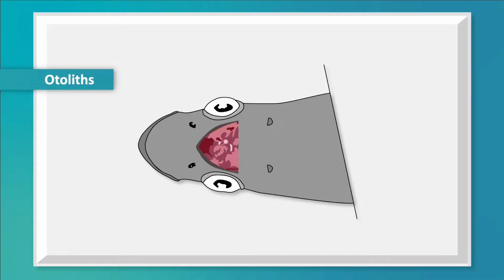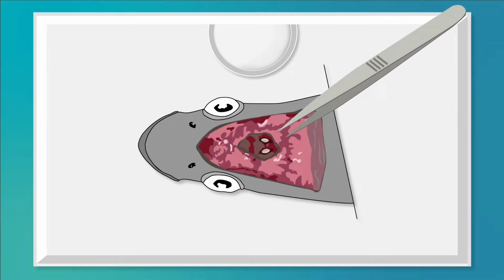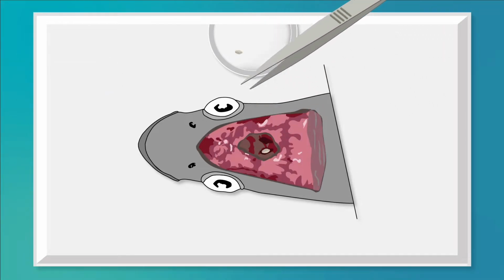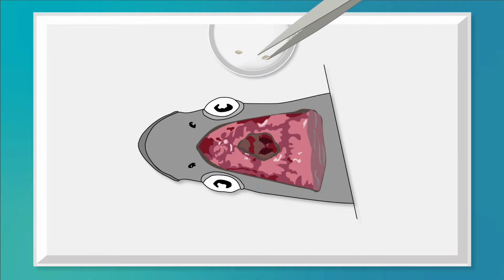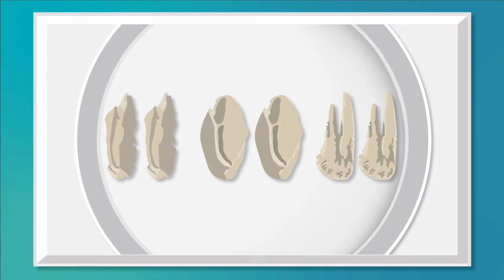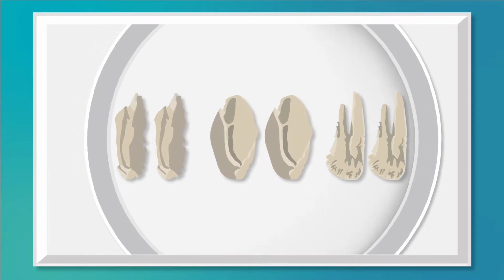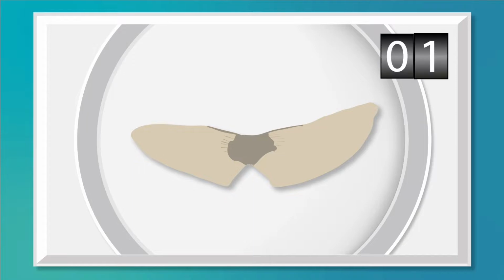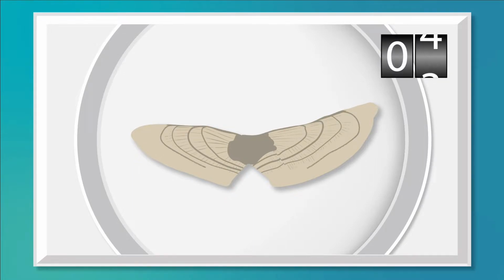Otoliths provide information on fish age and growth. Otoliths are calcium carbonate structures in the inner ear bones that the fish uses to position itself in space and perceive sounds and vibrations. Each fish has 3 pairs of otoliths, which vary in shape and size by species. The analysis of the largest pair, the sagitta, reveals the age of the fish, which is determined by counting the clear and dark bands present on a transversal cut, much like reading the rings of a tree trunk.